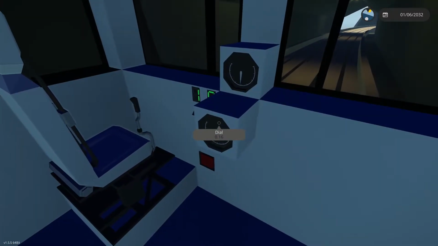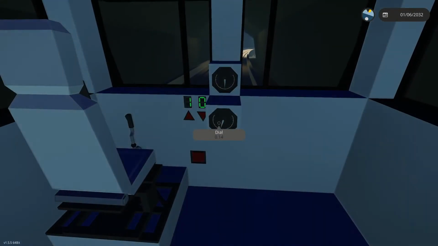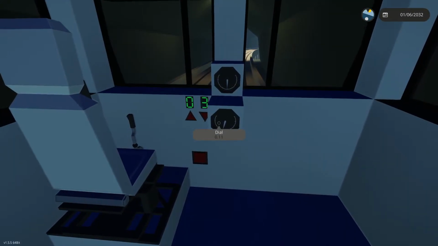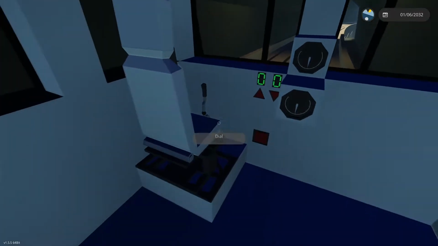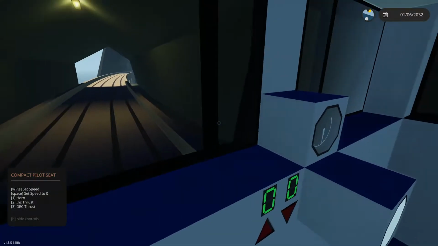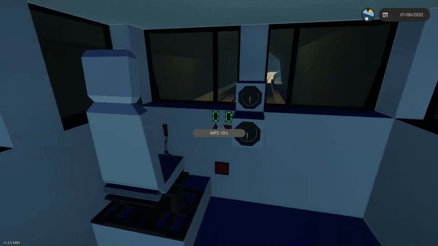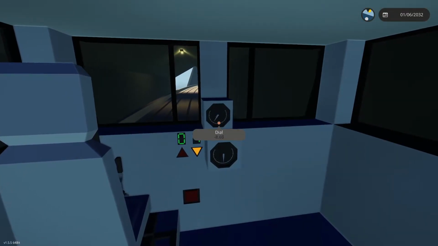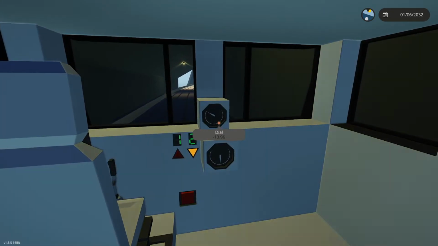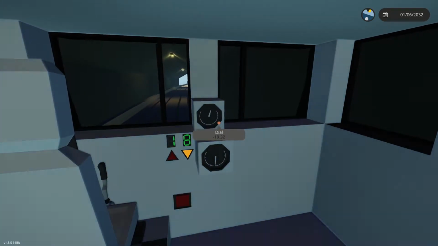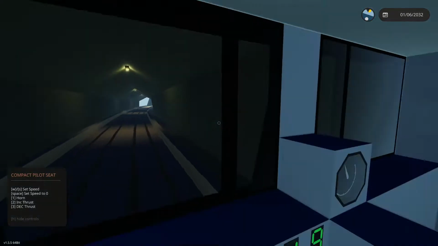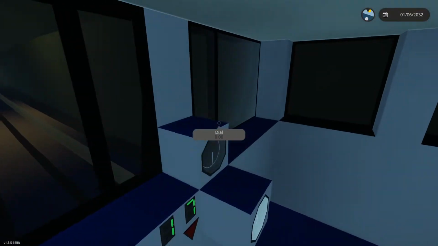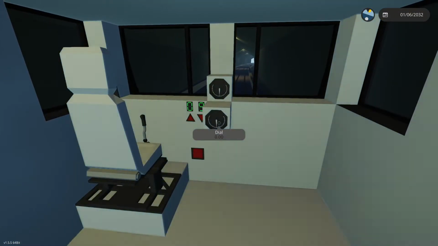Okay, that's adding 0.18 brake on there. Go backwards here. And we have no brakes there.